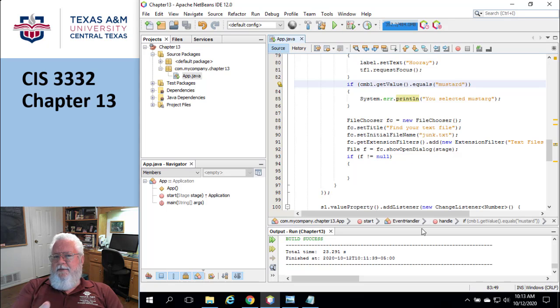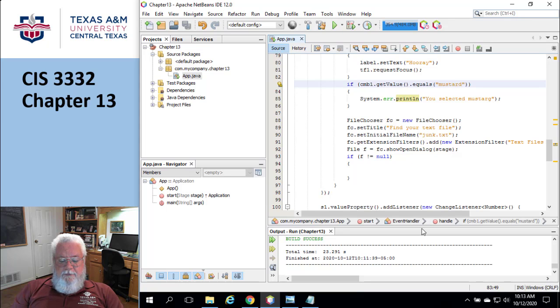How to allow text to wrap around? In other words, if I have a label that has an error message, I want it to go to the edge and then wrap around and keep going. So I want a fat label, not just a skinny label, but one that has a couple of rows, enough room for a fairly complex kind of message. Anyway, that's called setWrapText.